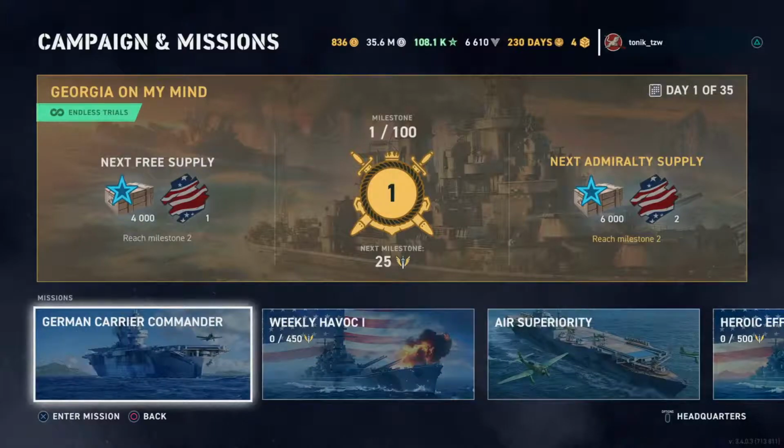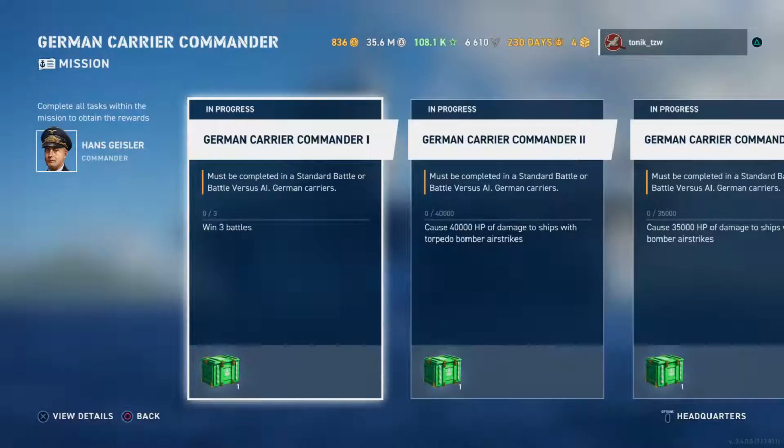What we're going to look at is we've got German Carrier Command. So, German carriers have been brought into the game. I understand they have AP bombs. I haven't gone into the patch notes in detail. I didn't do a patch notes video because there were lots of others already out there way before I had a chance to do any.